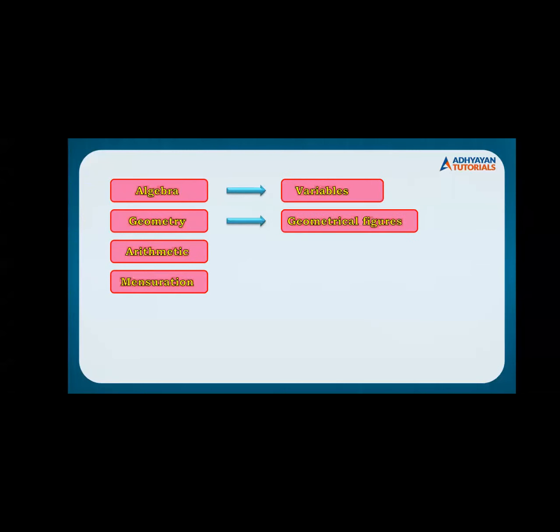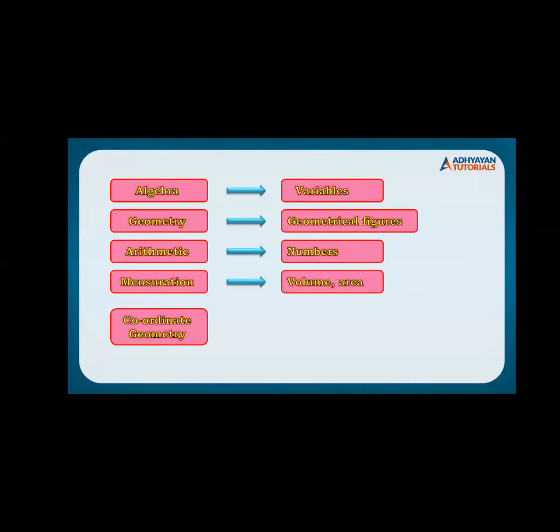Now, talking about maths, it has been divided into different branches. We have been studying maths in very basic formats known as geometry, algebra, right? And there are many more names like arithmetic and mensuration, under which sub areas and all that stuff are included, right? Algebra mostly deals with variables. Geometry deals with geometrical figures. Arithmetic basically deals with calculations, numbers. Mensuration is calculation of areas, volumes, and all those concepts, right?